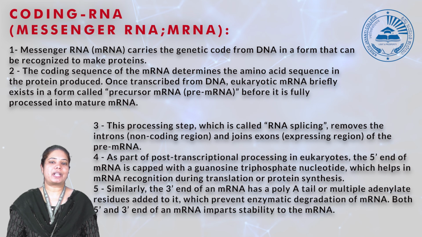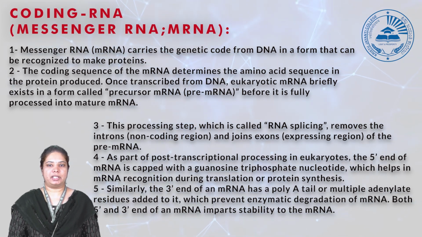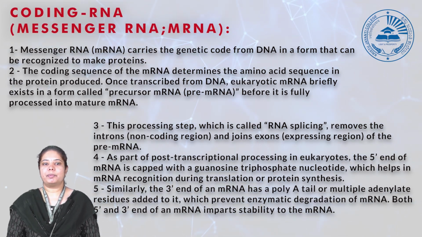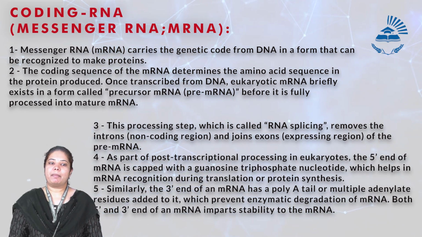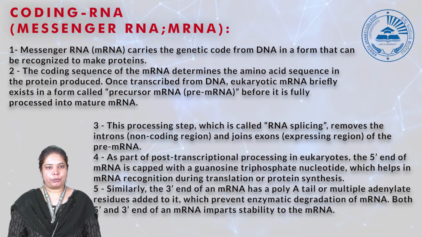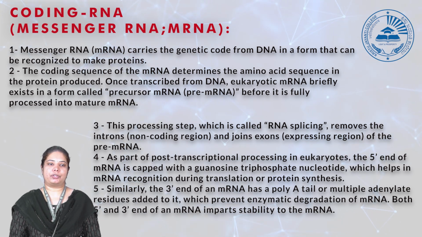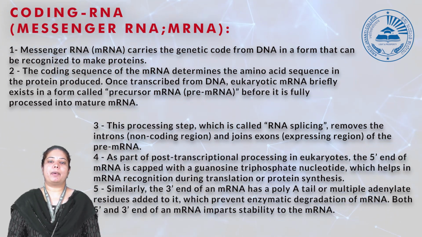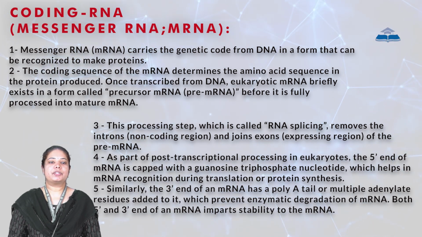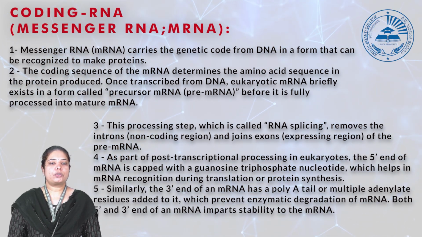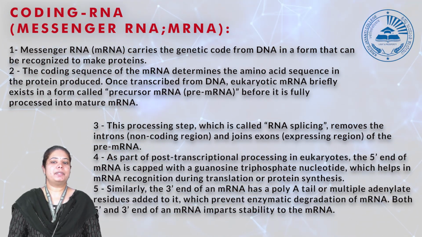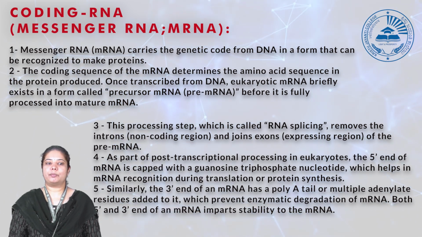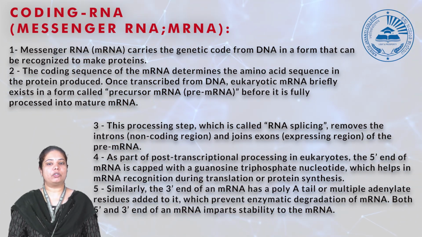Now we'll start with coding RNA, which includes the mRNA molecule. The mRNA molecule carries the genetic code from the DNA, and is exactly complementary to that of the gene which is going to be expressed as protein. Through the mRNA molecule, we express new proteins, which have different biological roles. The coding sequence of mRNA will determine the amino acid sequence in a particular protein produced. Each codon will pick up the amino acid through the tRNA molecule, and that amino acid will be incorporated as the new protein is synthesized.